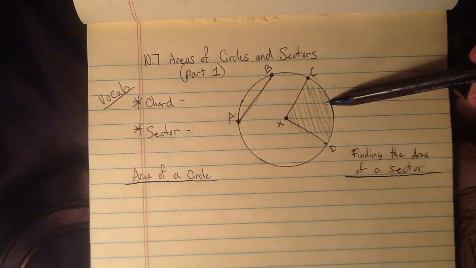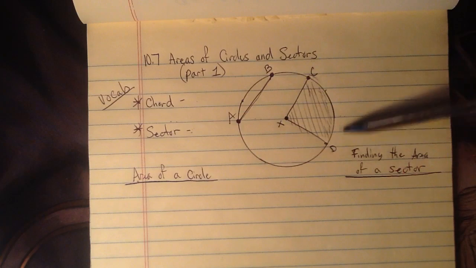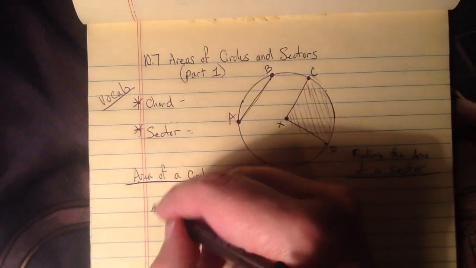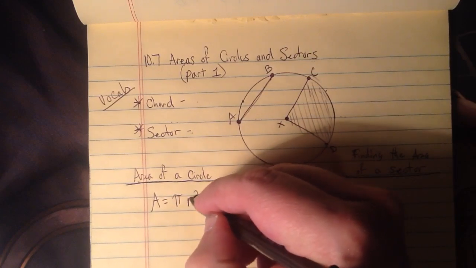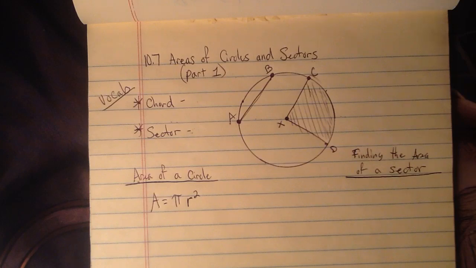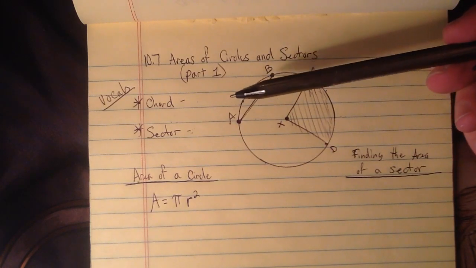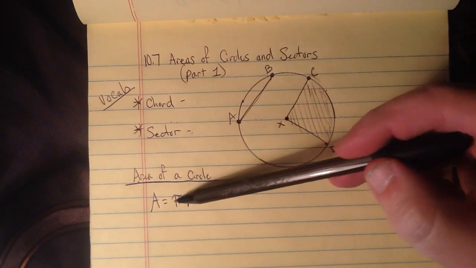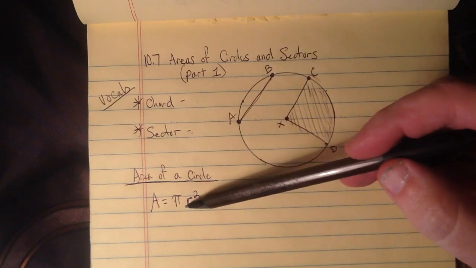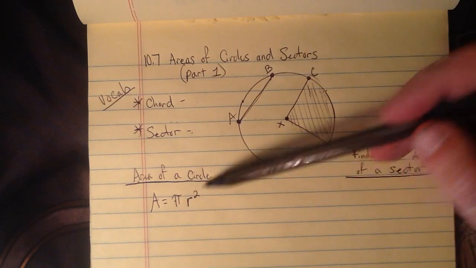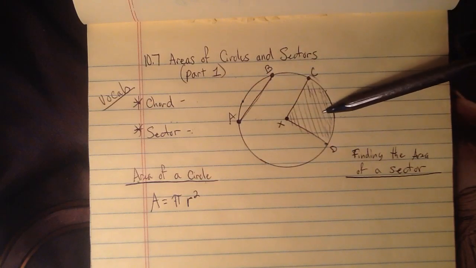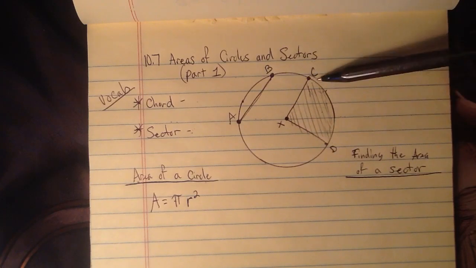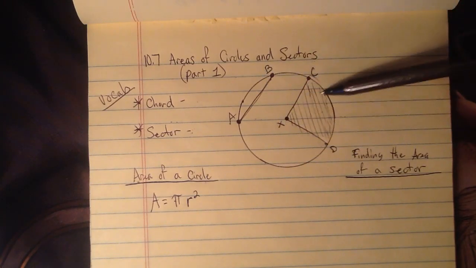To do that, we need to first know how to find the area of the entire circle. That's very simply, A stands for area, pi times the radius squared. Whatever the radius may be, you square it. Notice that anytime we have an equation that involves a circle, pi is always involved, so always remember the pi, that's 3.14, of course. Once you understand that, finding the area of the sector is just like what we did in 10.6. It's the part is to the whole. Notice this is just part of the whole area.